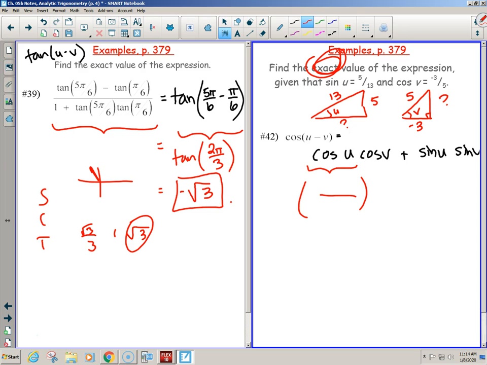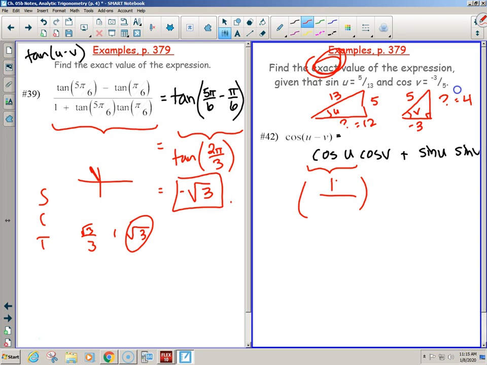So, cos U is 12 over 13. Yeah, because Pythagorean says, oh, that guy's 12. Yeah? And Pythagorean also, just because we're going to use it, says this guy is 4. Okay, and I did that fast because they're special Pythagorean triples, right? 169 minus 25 is 144. That gets me 12. Or 25 minus 9 is 16. That gets me 4. Like, you can plug in a squared plus b squared is c squared.